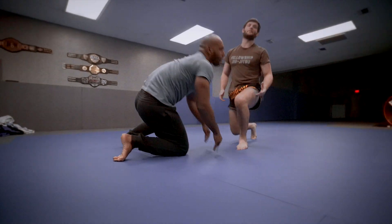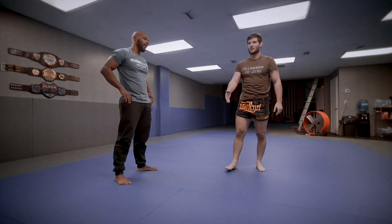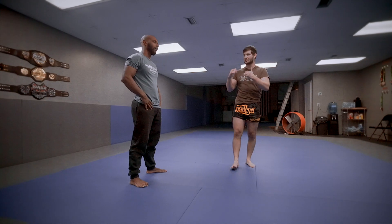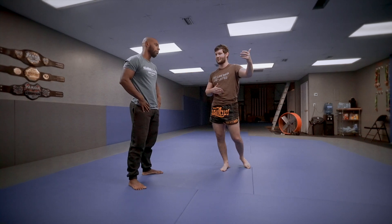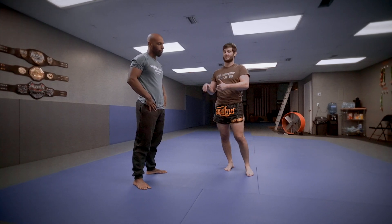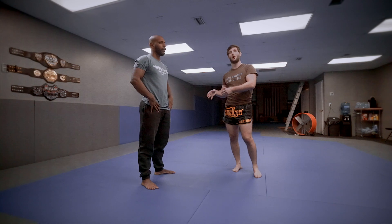Front headlock is a very, very powerful position in jiu-jitsu. It's good in wrestling too, but in jiu-jitsu because I have all the submission threats — arm-out guillotine, arm-in guillotine, darce, anaconda, super guillotine — all that stuff. So I can use those threats to finish the submission if I get lucky, but also to threaten the back take and make him think about the back take. I've also got crucifix entries, I've got back takes that I can do from there. It's just such a dangerous position, and if you have a takedown system that gets you there, which is very low risk — which I believe these setups are — they can be very valuable.